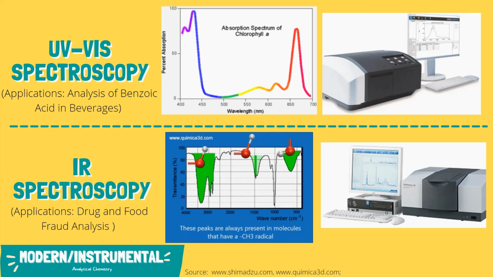We also have IR spectroscopy, which involves shining IR radiation to the sample, in which the sample would absorb some of the IR radiation and would cause excitation of molecular vibrations and rotations. So basically what happens here is that you direct an infrared beam to the sample, and then the molecules in the sample would be excited through vibrations. Now, the beam is then absorbed at a specific energy of vibration and loses its intensity at corresponding wave number. One of the applications of IR spectroscopy is in drug and food fraud analysis.